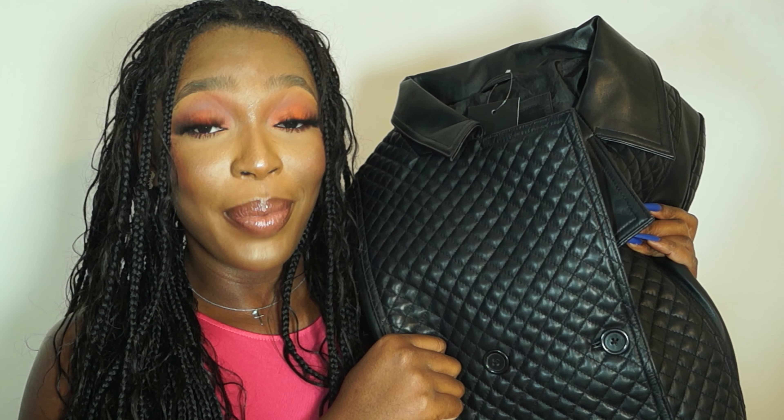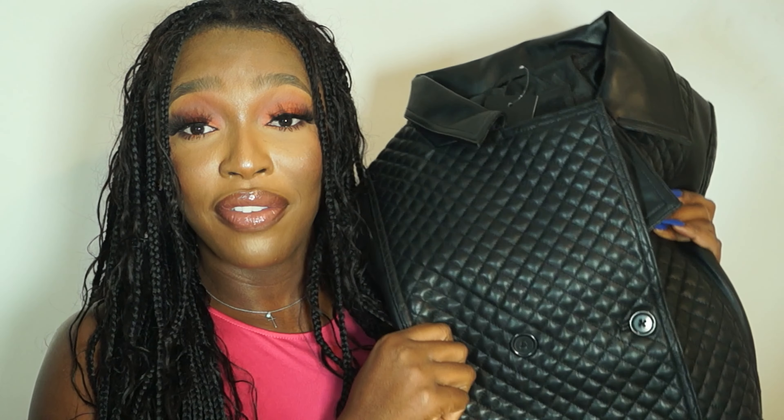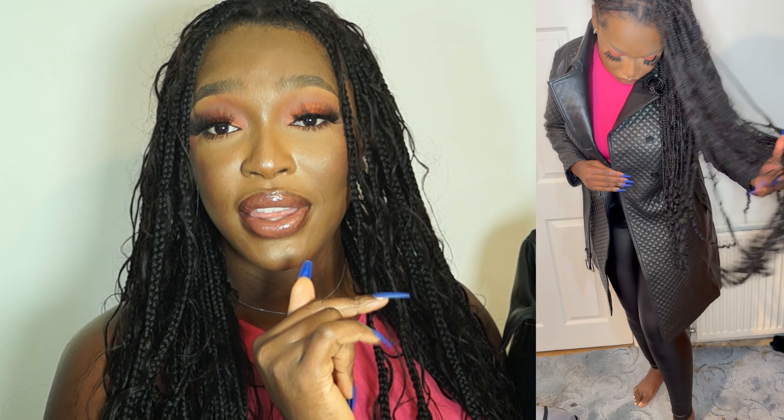This jacket is made from full grain sheepskin leather, which is so soft and gives optimal insulation. The finish of the leather is aniline, which is a beautiful finish that highlights the natural features of the animal hide — it's the best quality and most natural-looking of all the leathers. The sizes run from extra small to extra extra extra large, and you can also send in your custom measurements for a perfect fit, which I did — I sent my measurements, weight, and height.